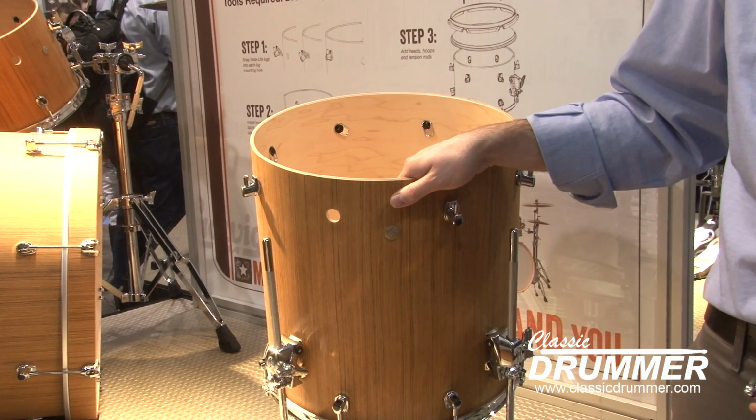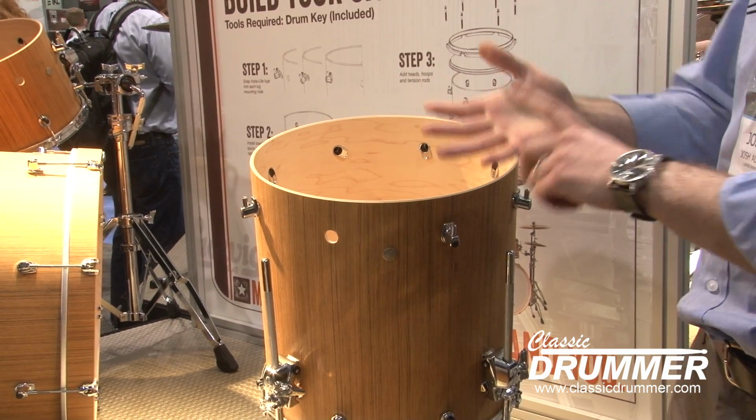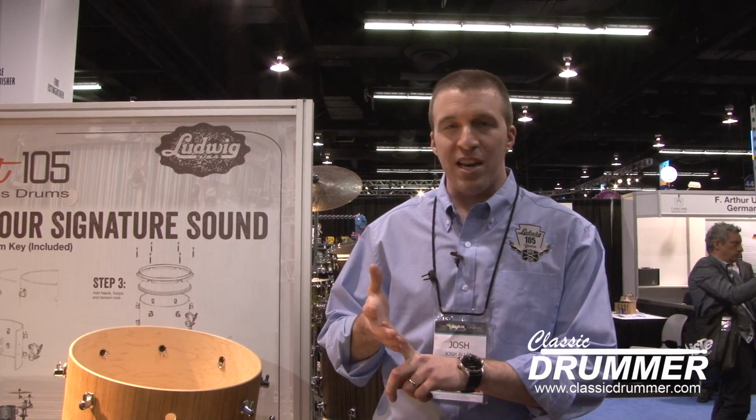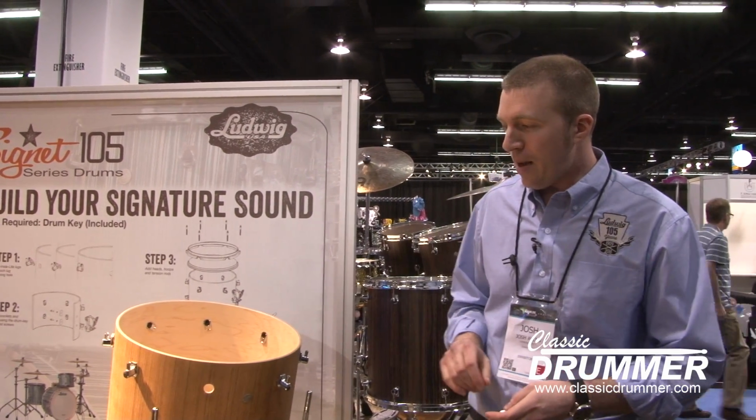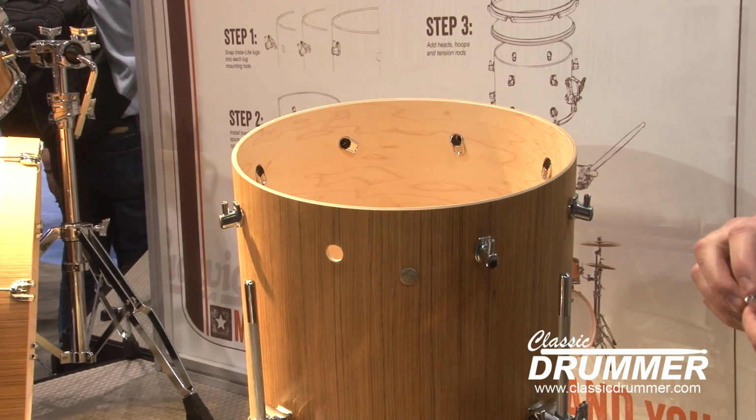These are made in the USA, maple shells, using the same wood and same molding processes as our premium Classic Maple drums and Legacy drums. But these are designed to be much more accessible in terms of price point.